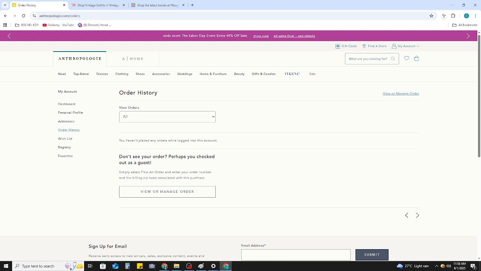If you click on a specific order, you'll get even more information like the items included in the order, expected delivery dates, and tracking numbers. Should you have placed an order recently, you may encounter various statuses like processing, shipped, or delivered. Each status provides insight into where exactly your order is in the fulfillment process. And if there's a tracking number available, clicking on it will redirect you to the courier's site for even more up-to-the-minute details on your shipment's whereabouts.